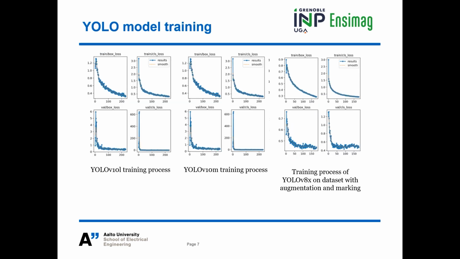A platform with NVIDIA L4 GPU with 22 GB of VRAM was used for training. 6 YOLO models were trained for this work. YOLO V8X on the dataset with augmentation but without marked guitar class, other models included. The total training time was 4.5 hours. YOLO V8X on the dataset with augmentation, the total training time was 5.6 hours.